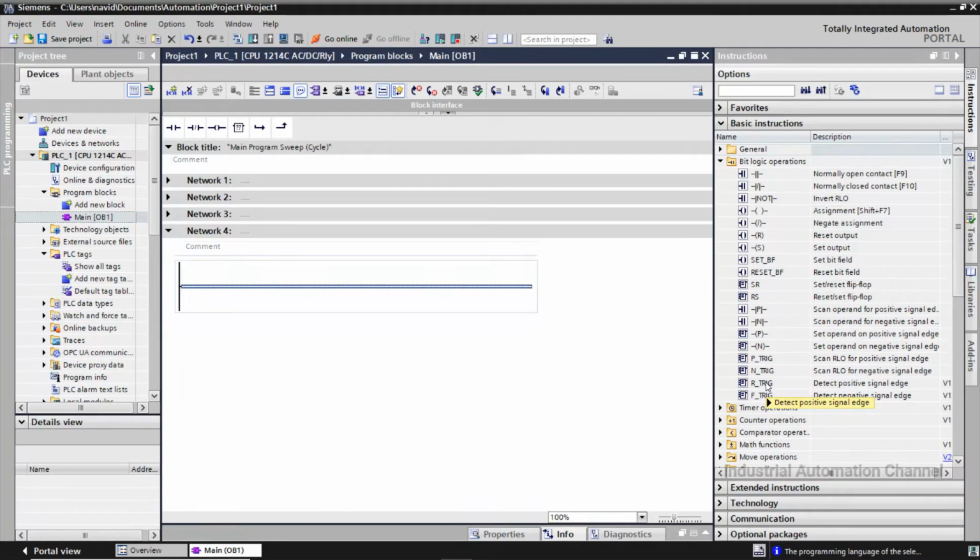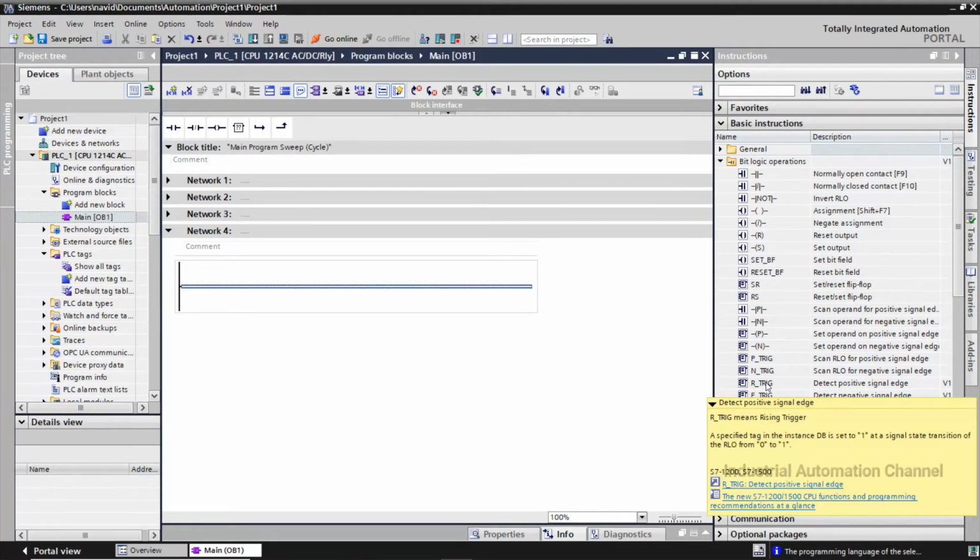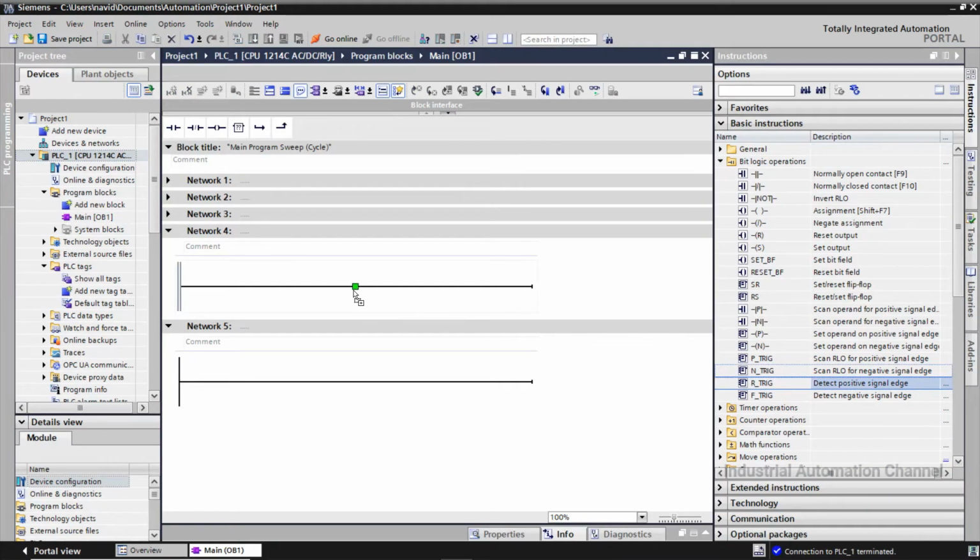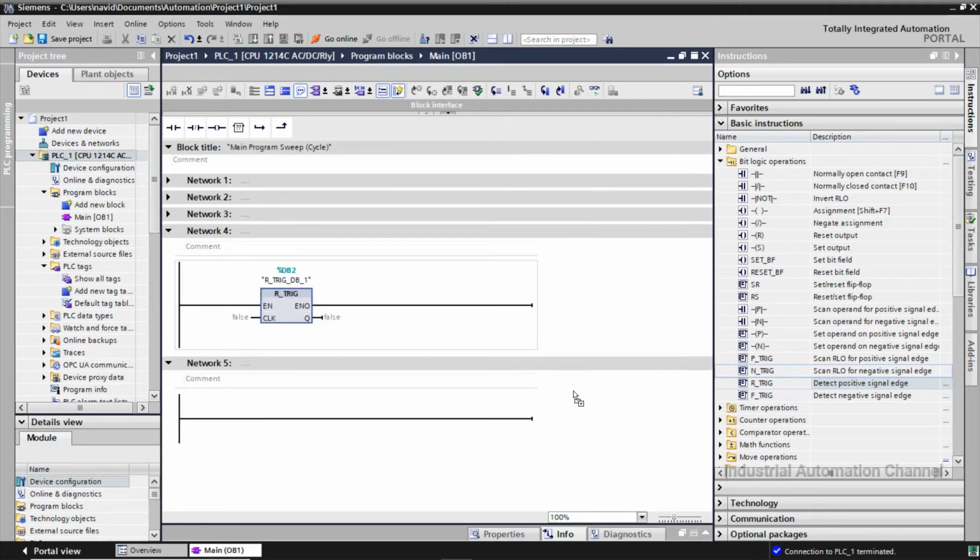Instruction detect positive signal edge. This instruction compares current RLO state at clock input with the previous RLO state saved in an instance data block. Therefore, if you insert this instruction, it will ask you to insert the data block.